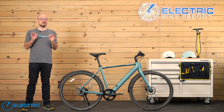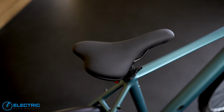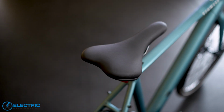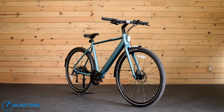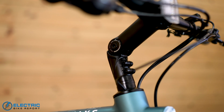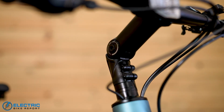Moving on, there's one small correction to what I said about the saddle's range of adjustment. There's actually 8 inches of height adjustment there instead of 7. In the comfort department, I want to acknowledge that this bike felt great to ride. City bikes aren't known for comfort, but the CGO saddle was a bit softer than most, and I really liked that the bike came with an adjustable stem, so riders can tweak the fit and riding position.